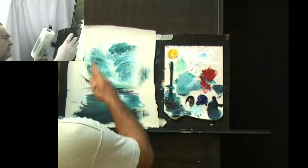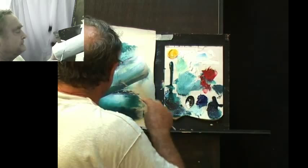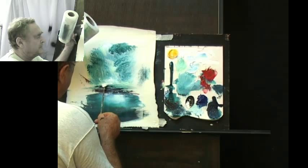Now the exciting bit. We do want some water coming down there. We better do that first. Okay, where's the fan brush? Dirty it in the blue. That's the phthalo blue there. And pick up plenty of white. Great big blob. And the water's going to come. And then it's going to drop like a waterfall here.